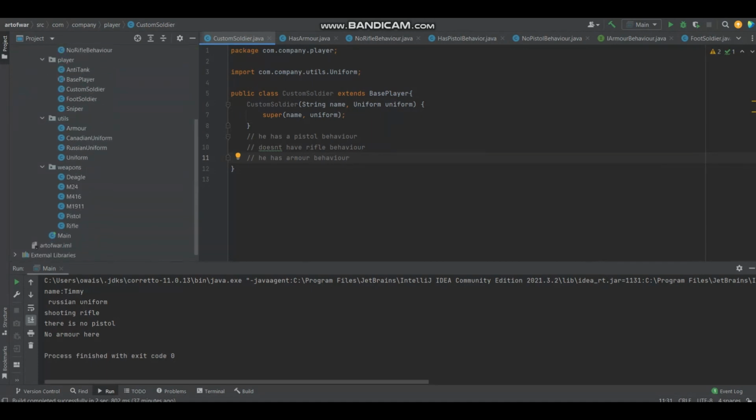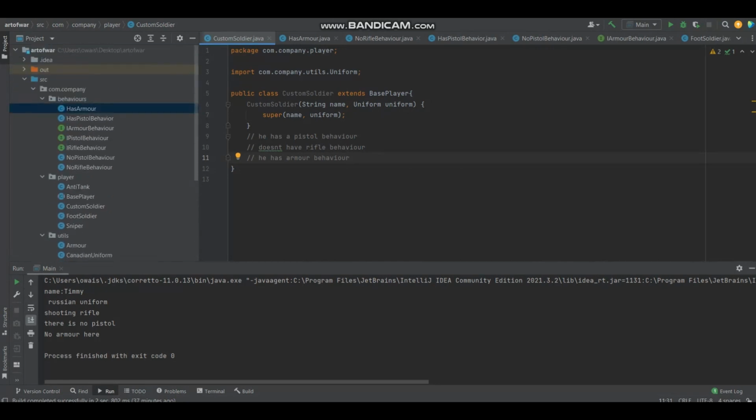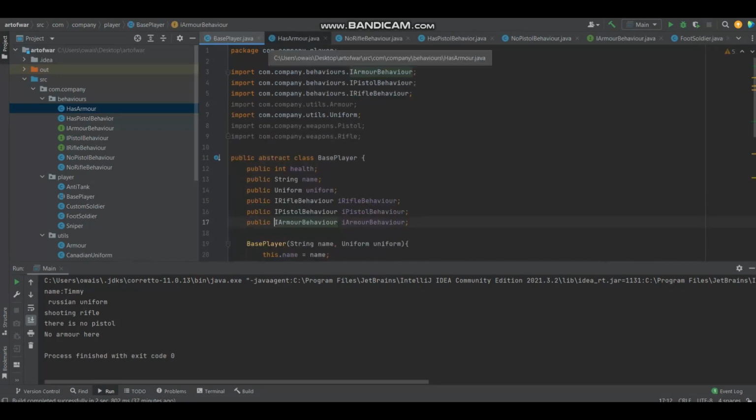So if you notice, we have basically created new classes for new behaviors. We haven't made any changes in our subclasses at all. So that's very obvious. And you know what? Let's move these from here, here, and here, here, and here.